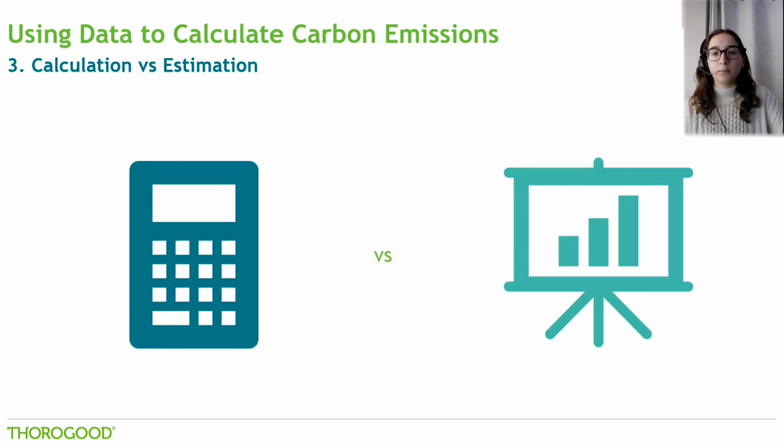And then this next tip will be pretty important in finding your total emissions number. As we've discussed, emissions are generated from pretty much every activity in your business's operations. So it would be almost impossible to put a sensor and measure each activity, like an employee's commute or the end user's use of your product. Therefore, you have to make decisions on what to calculate and what to estimate.